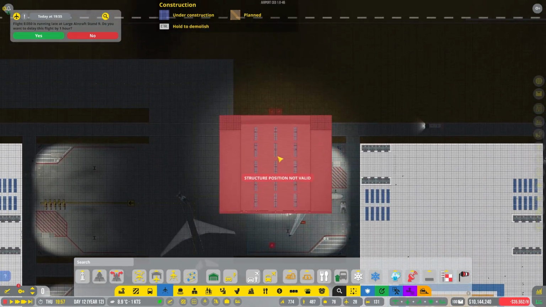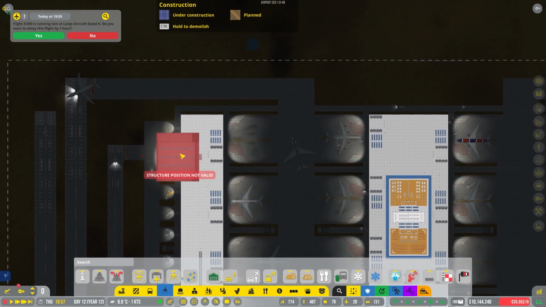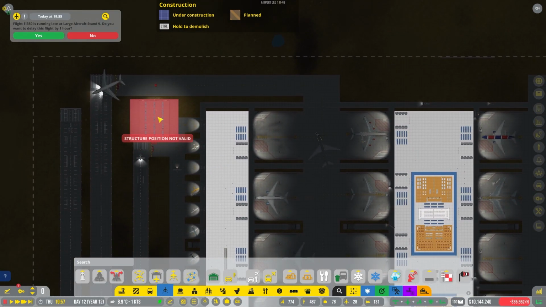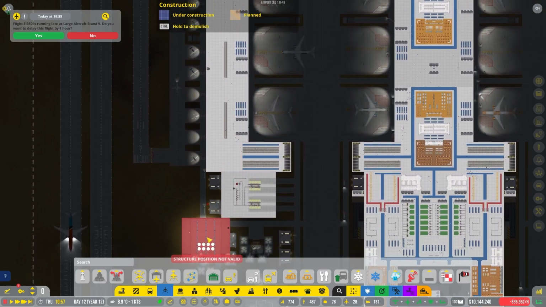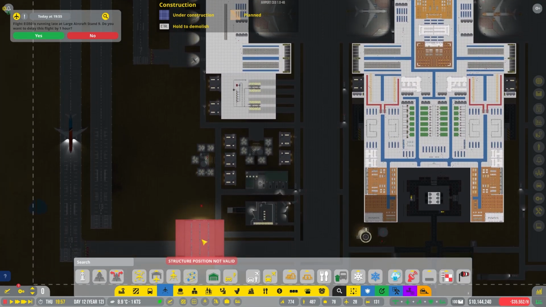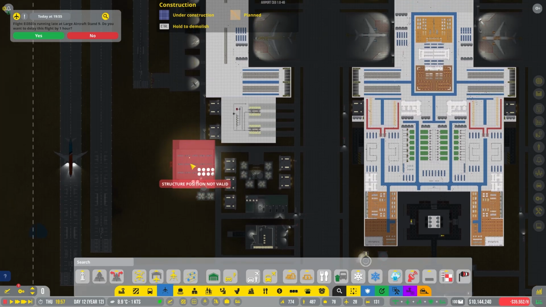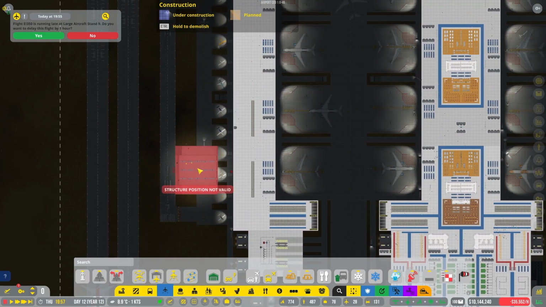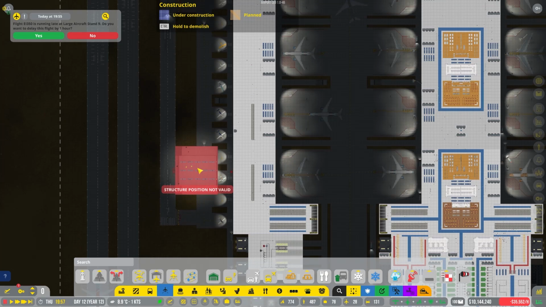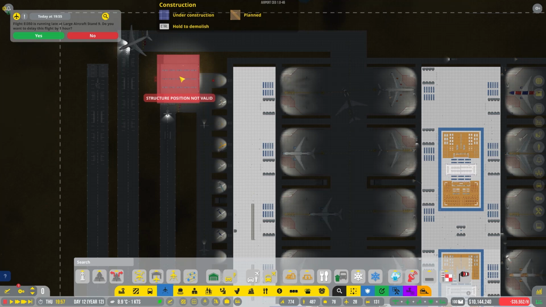Oh dear. These are a lot bigger than I thought they were. We might have to bring these back down. But then again, they're just awkward sizes. I mean, what I'll have to do is move this general aviation slightly out of the way.